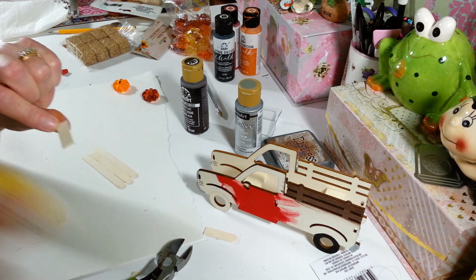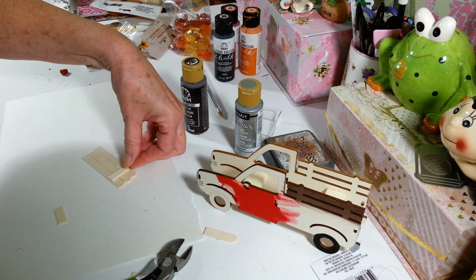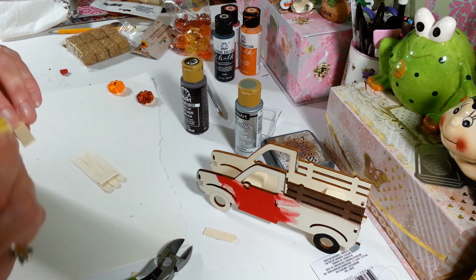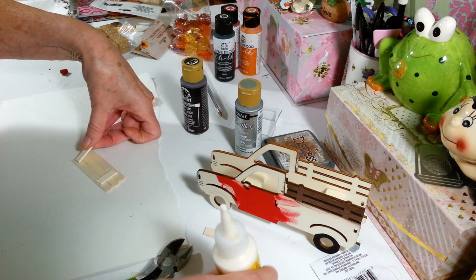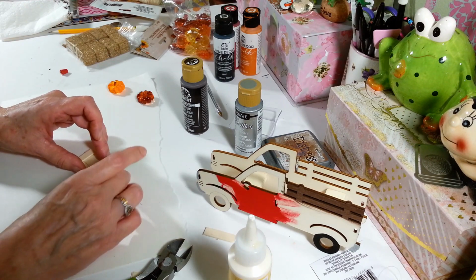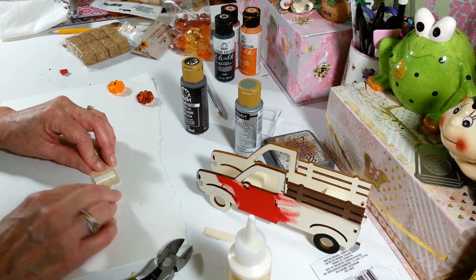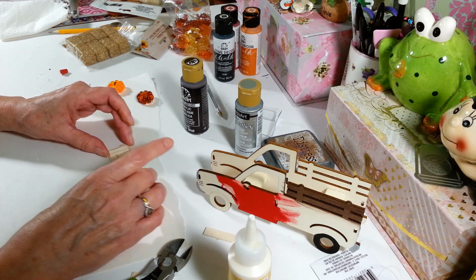All right, so we're going to put a little glue on these and glue them across to kind of hold them together good. And this glue is wonderful, this super glue wood glue from Dollar Tree. I love this stuff. It works really well. All right, let's see if those are even. All right, and we're just going to glue these little guys down.